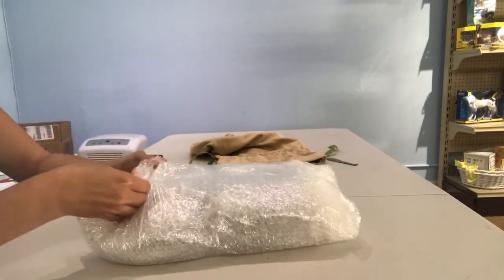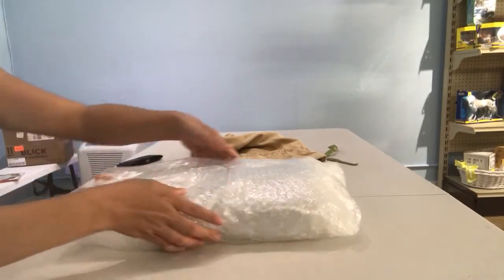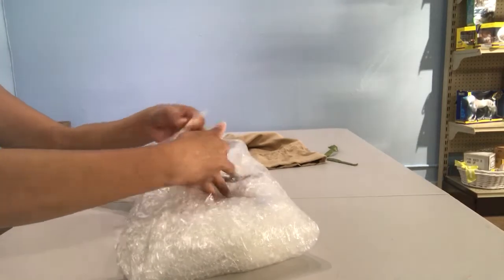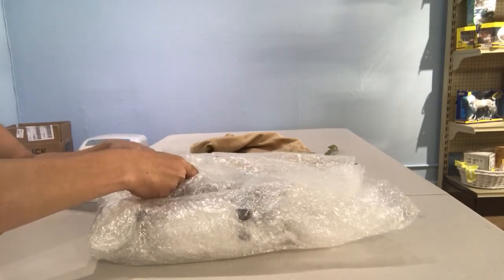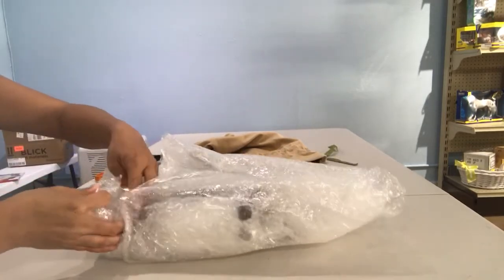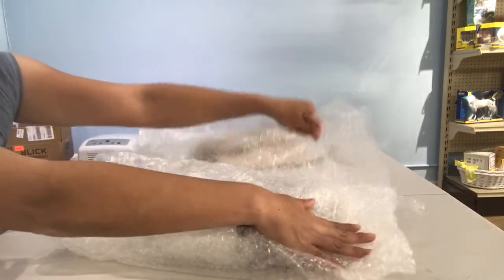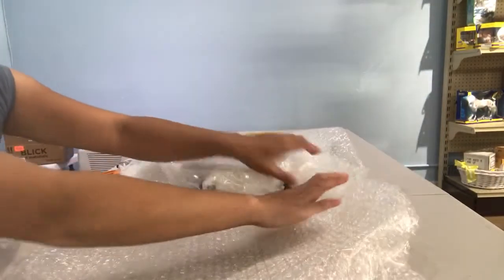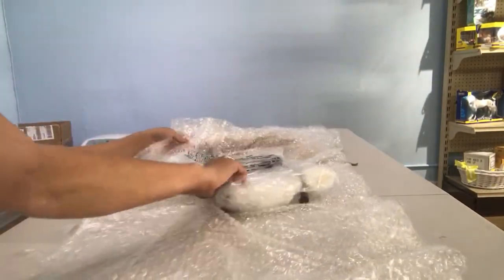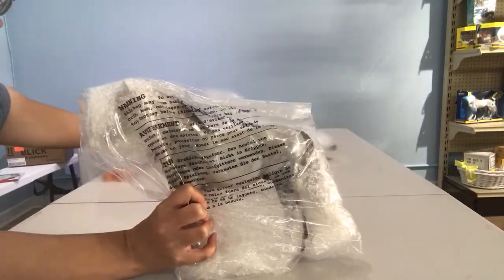These are fairly comparable to the old Breyer Connoisseur models, which were offered through the Just About Horses magazine. Breyer will not produce these as a regular run, I believe, for 2 years after the new Premier Club mold is released. So the Premier Club consists entirely of brand new molds, typically the very next year. So in this case, 2018, the model is released at BreyerFest as a special run. So it's a pretty good bet that BreyerFest 2018 will have a Duende special run model. And then most likely in 2019, he'll be released as a regular run.